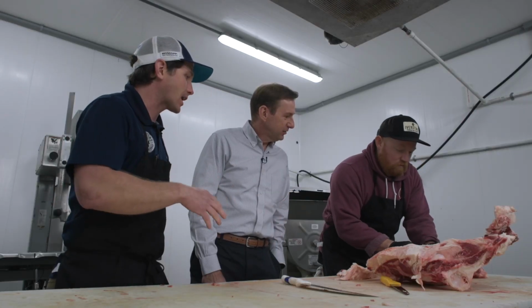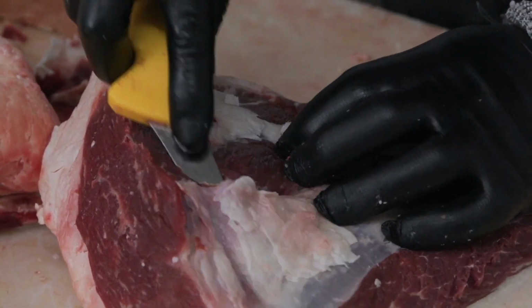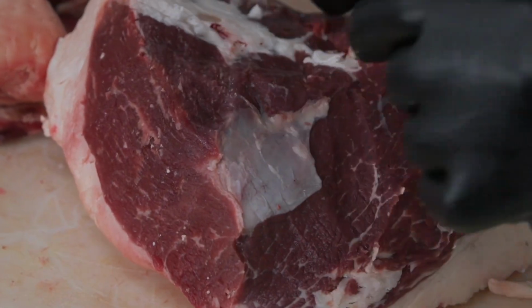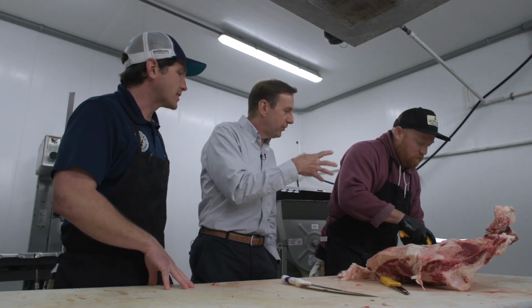So what he's doing is kind of cleaning that bottom side up. There is a little bit of silver skin that you would have if you left it with the rest of the sirloin. So that's a benefit of pulling it off by itself. You are able to clean it up and make for a cleaner bite by getting some of the silver skin and bottom fat off of it. Yeah, that connective tissue can get a little chewy. Yeah, if it's not treated right.